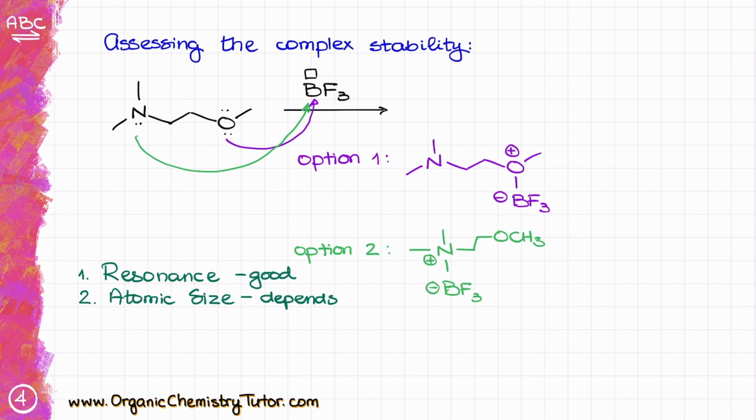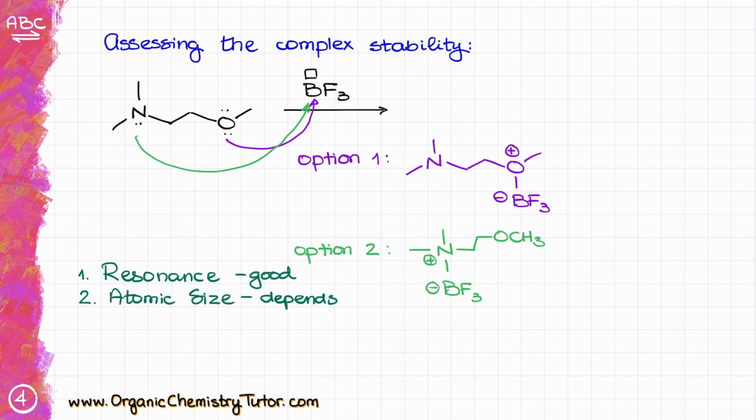So if you're trying to make a new bond between, let's say, two atoms of the same size or similar size, like let's say oxygen and boron or nitrogen and boron, they're all in the same period, so they're relatively similar in their size. In that case, the bond is going to be relatively strong simply because we are going to have a relatively good orbital overlap because the orbitals on those atoms are similar in size.